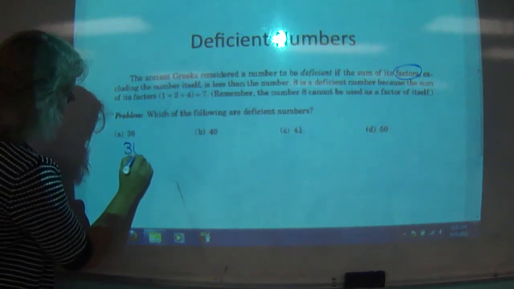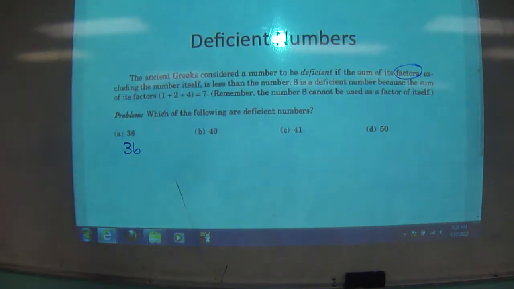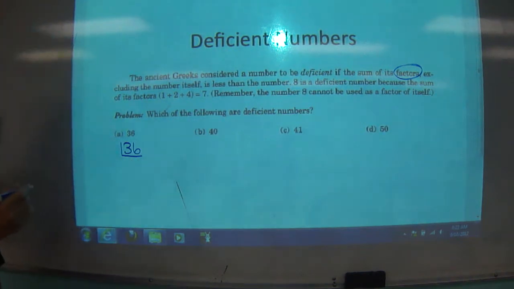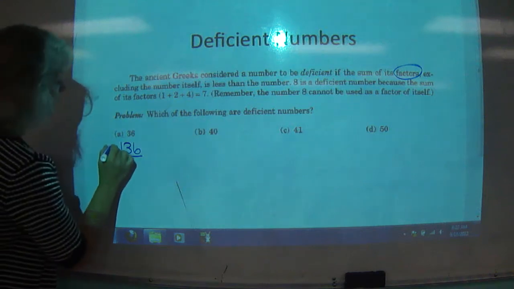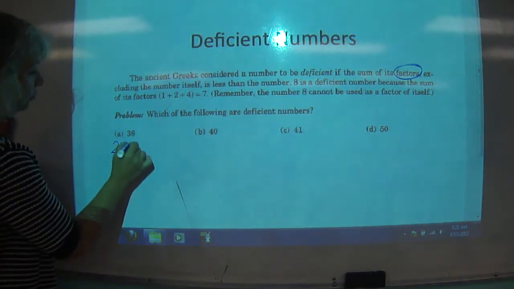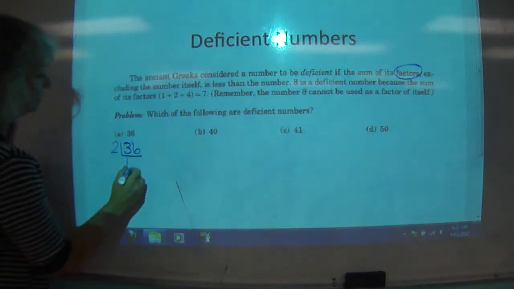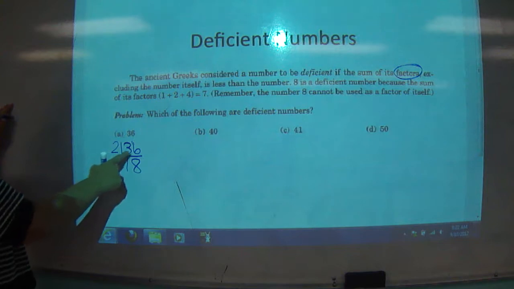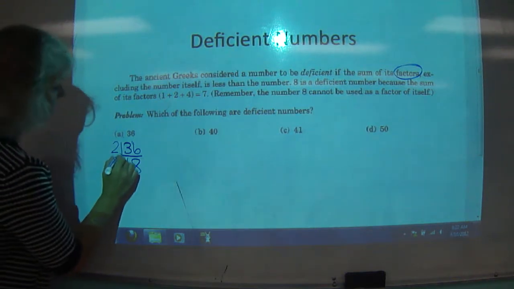If I factor 36, and to get prime factors, here's what I do. I write the number, I put a half box under the number, and I look at all the potential prime factors of it. Well, it's even, so I know 2 goes into it. 2 goes into 3 once, with 1 left over. 2 goes into 16 8 times. So I know 2 goes into 36 18 times.